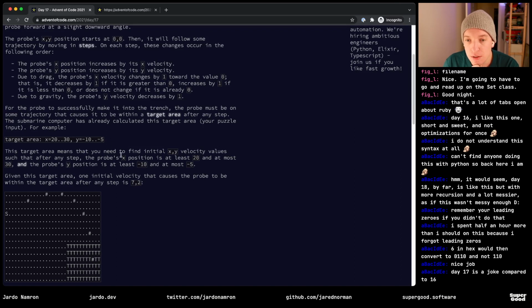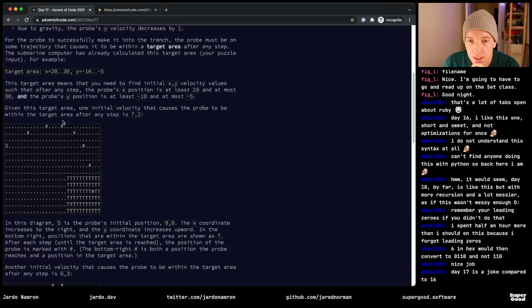Target area means that you need to find the initial x,y velocity values such that after any step, the probe's x position is at least 20 and at most 30, and the probe's y position is at least -10 and at most -5. Given this target area, one initial velocity that causes the probe to be within the target range after any step is 7,2.